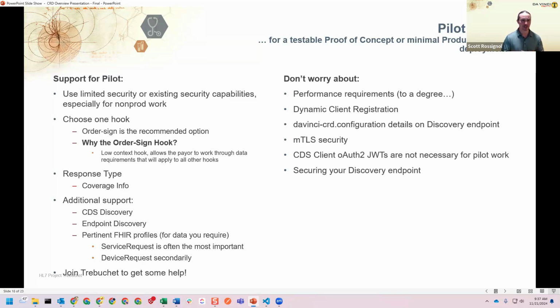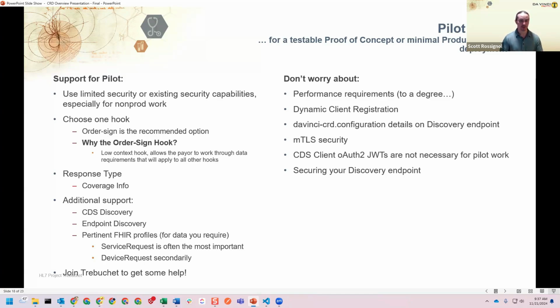So there's certain considerations here, but for non-production work without PHI, try and eliminate as much security work as possible, because security work can be done on the back end. It can be done in preparation for a production go live, and it gets in the way of pilot work, especially if you want to expand your pilot and bring in new pilot testing partners fast.